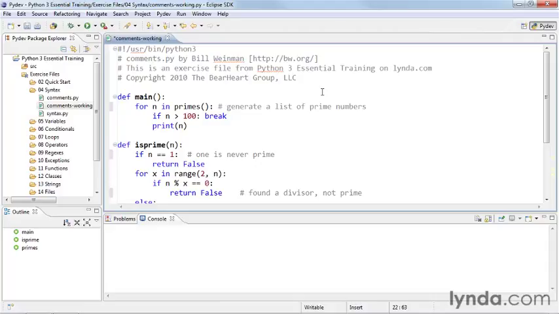There's a danger, of course, that if you use too many comments, if you comment every line, or if you comment way too many things, the comments might become a distraction. Just keep in mind that the purpose of the comment is to make the code more clear to somebody who's reading it for the first time and may not be familiar with the algorithm that you're using. So comments in Python are introduced by a pound sign or a hash mark, and everything from that pound sign to the end of the line is ignored by the interpreter and therefore considered a comment.